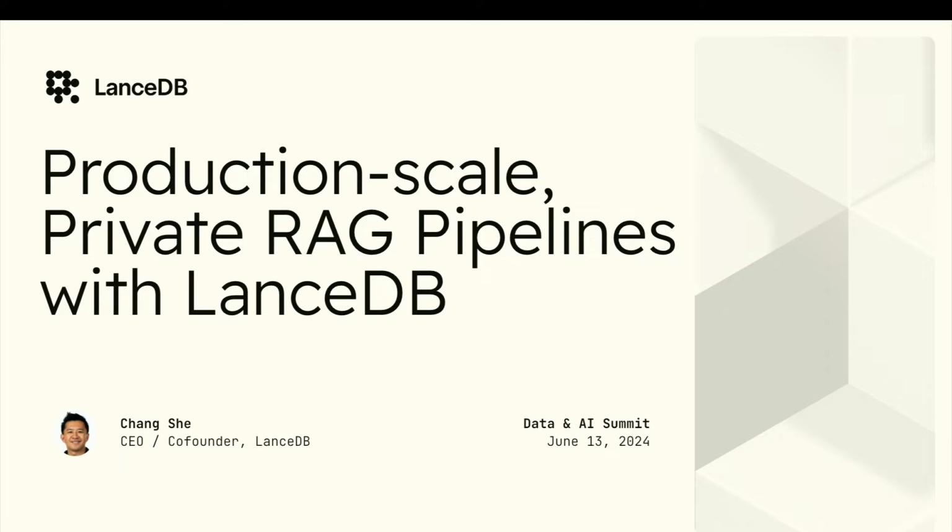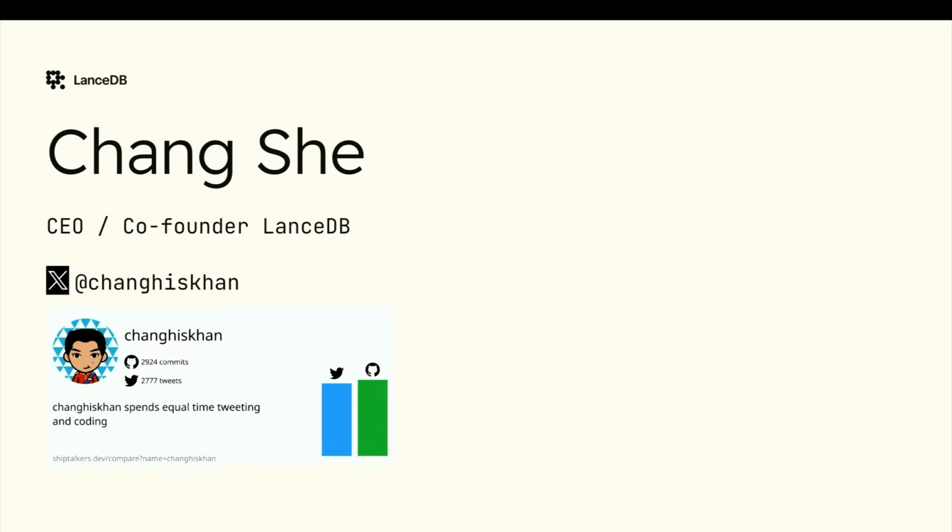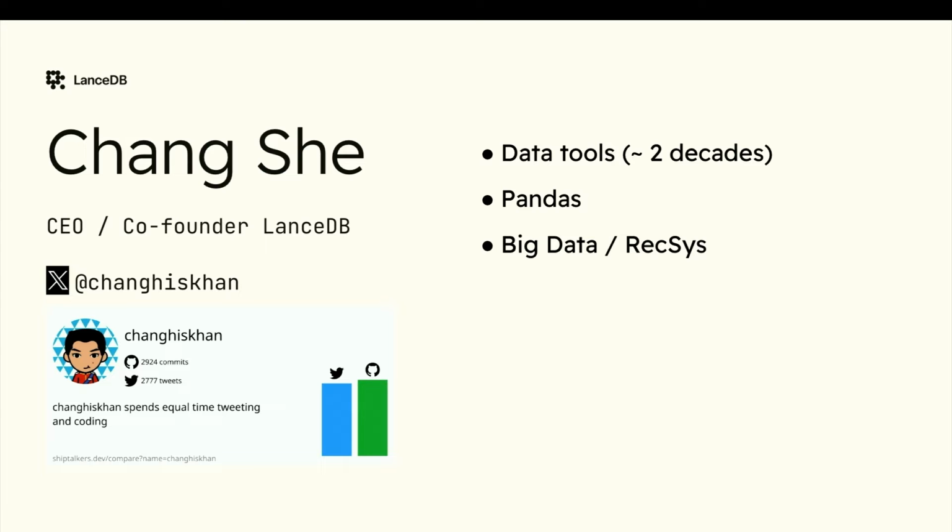All right, thanks everyone. We're going to talk about putting RAGs into production with LanceDB and DBRX. My name is Chung. I'm the CEO and co-founder of LanceDB, the database for multimodal AI. I've spent about 2 decades building tools for working with data for data science, machine learning, and AI. I was one of the original co-authors of the Pandas library, if you've used that. I've spent a bunch of time doing big data systems and also recommender personalization systems. And I'm now working on LanceDB.